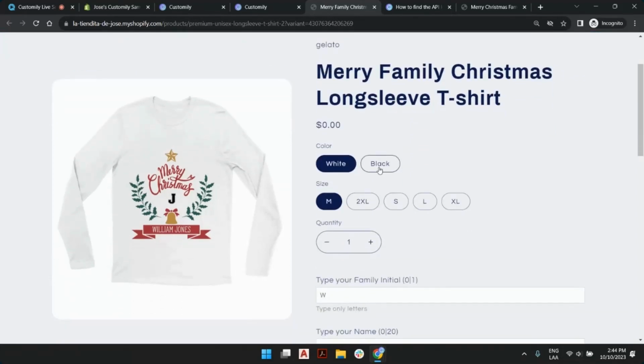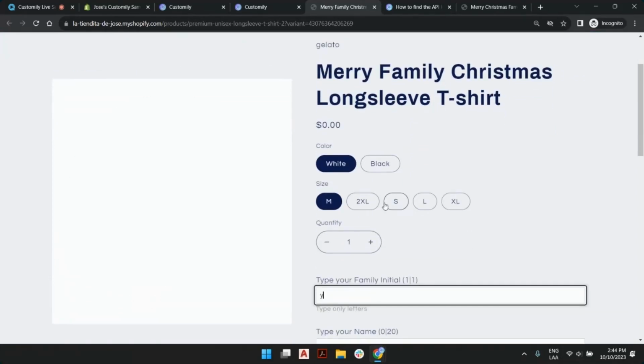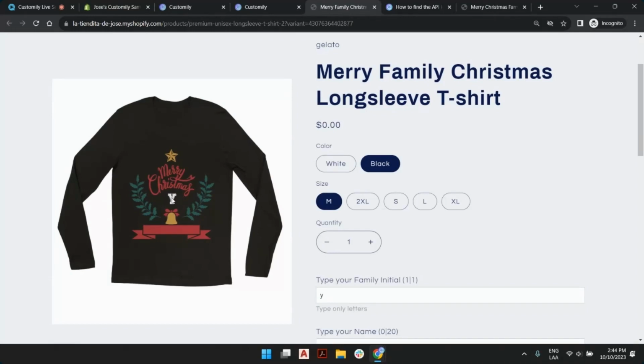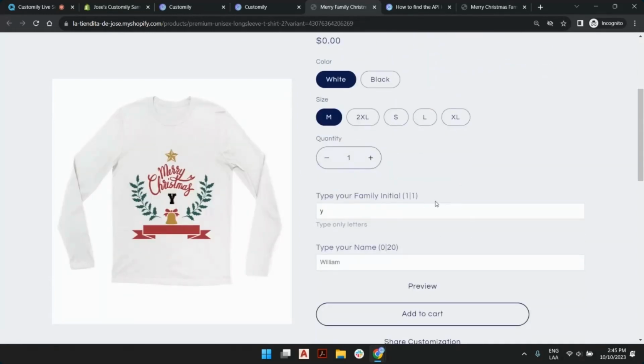Once you refresh, you can type in whatever you want, see this in black, but when you change this to the black T-shirt, it's going to change colors because we made that instruction in Customily. And that's how you put together a really quick and nice design with the trick of changing colors within the text, and customers don't have to do it themselves. It will do it by default.